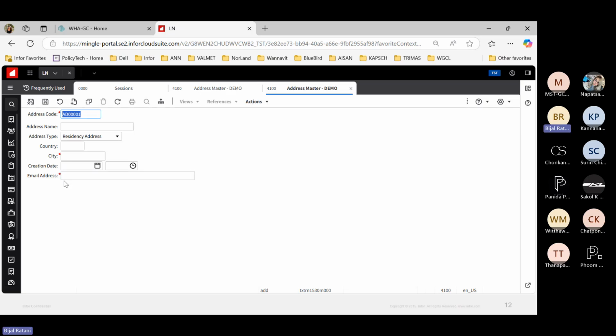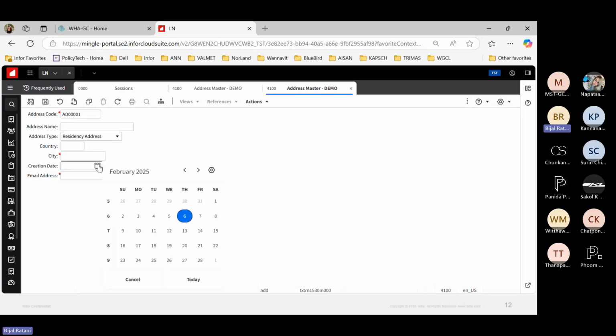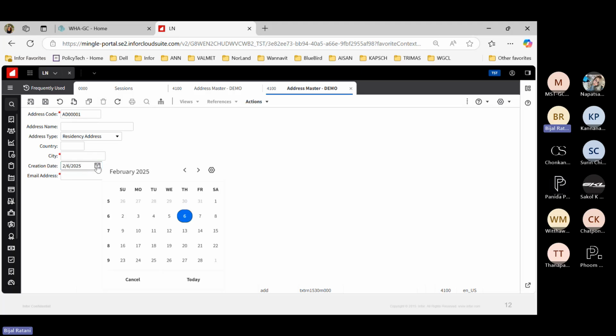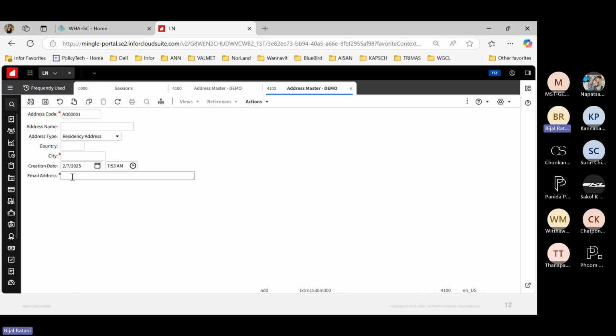Now let's see some session properties. Moving ahead, this is how the enum will appear: office address, residential address, mailing address, and warehouse address. This is what we have added. And this is how my date field will appear. Somebody had a question yesterday, how the date field appears. When you have a field of domain date, which is UTC, this is how it will appear for you to select. And this is my email address field.